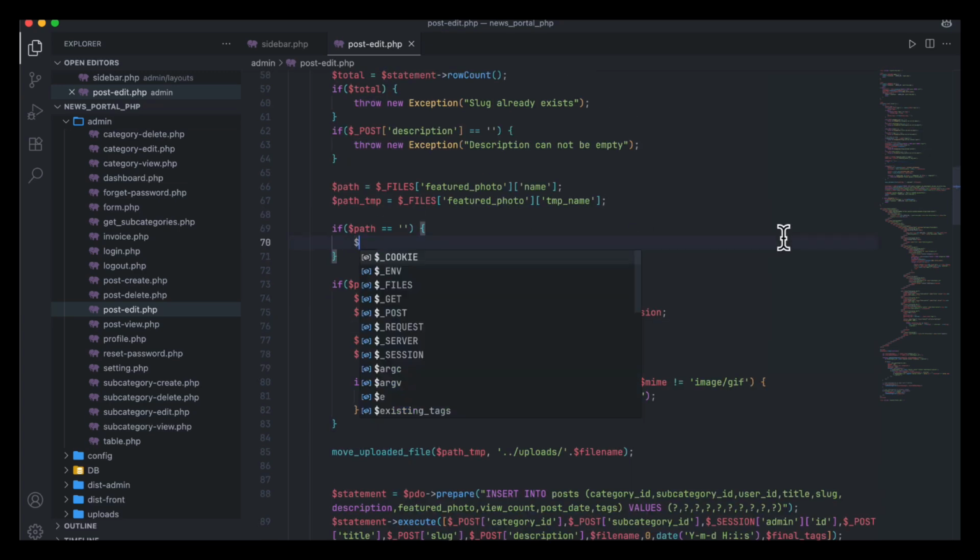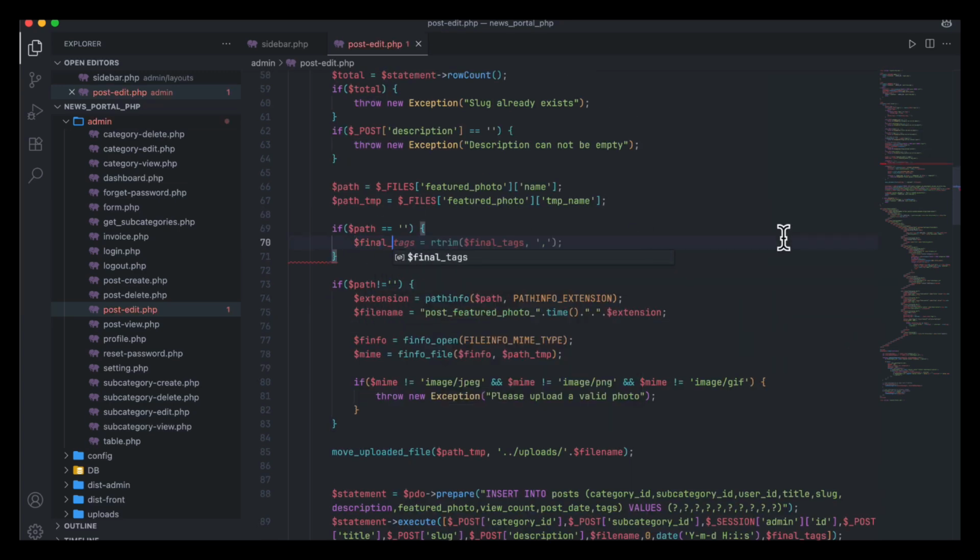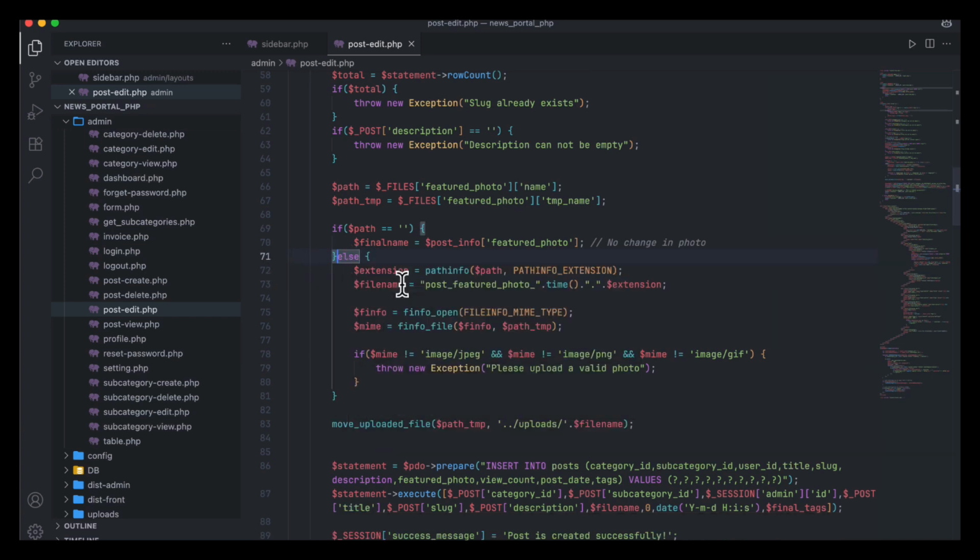So the previous file name equal to post info featured photo, that means no change in photo. And here will be else, that means I am going to change the photo. Then the file name will be, it is okay, but here it will check.